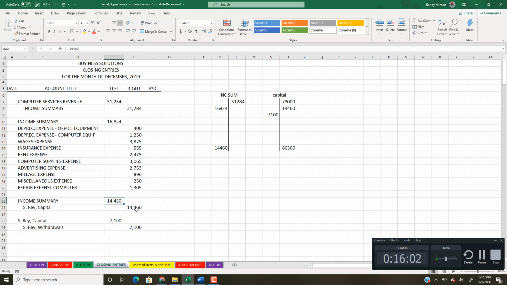Capital goes up on the right-hand side, goes down on the left. So if we were debiting capital here and crediting income summary, that would mean we have a loss. That's not the case in this particular instance. And then finally, we get rid of the withdrawals, because those are temporary themselves.